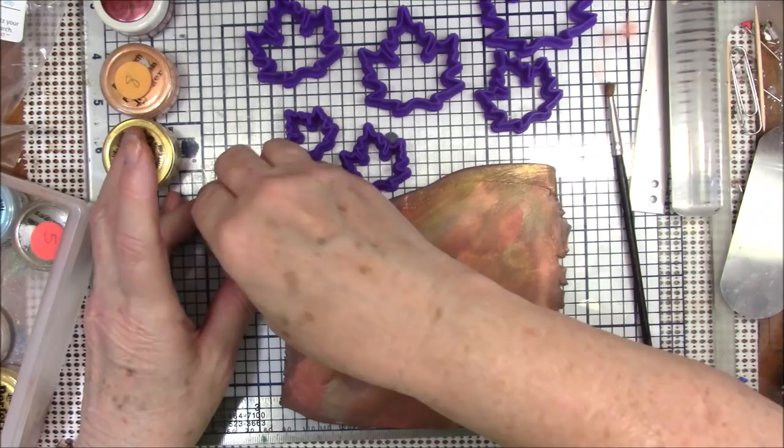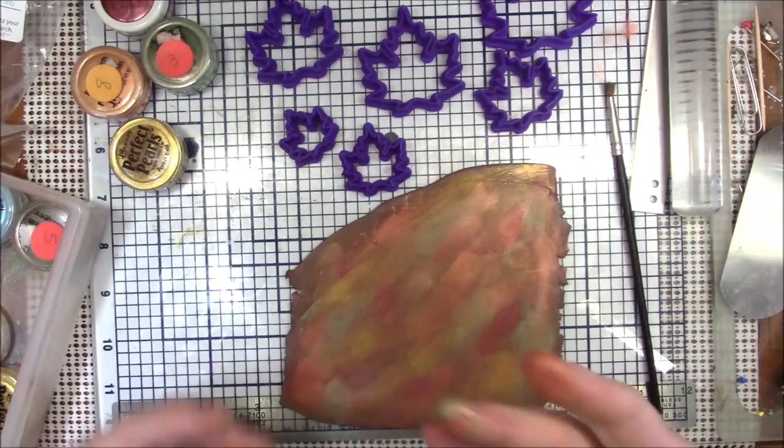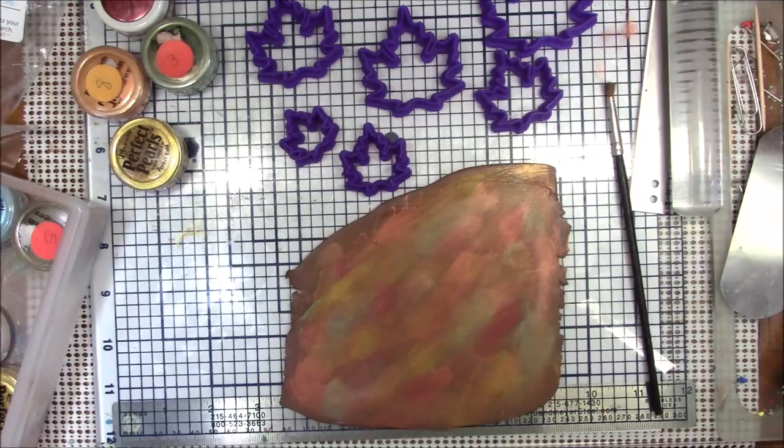And you can just play. You can use whatever you've got. I like Perfect Pearls because Perfect Pearls has a resin in it that bonds with your clay when you bake it in the oven.